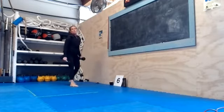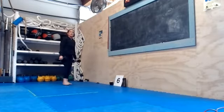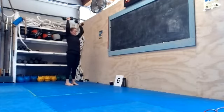Do you have your bands at home? The long band? 20 shoulder presses. 20.